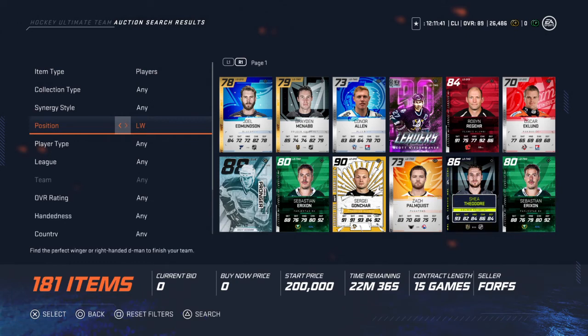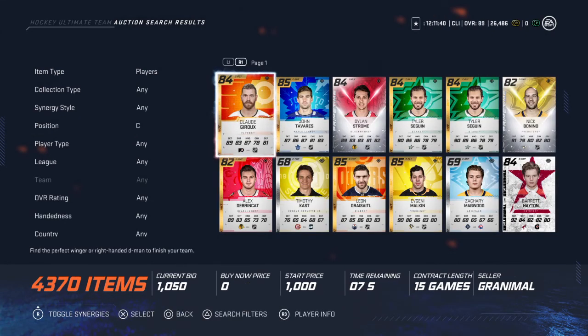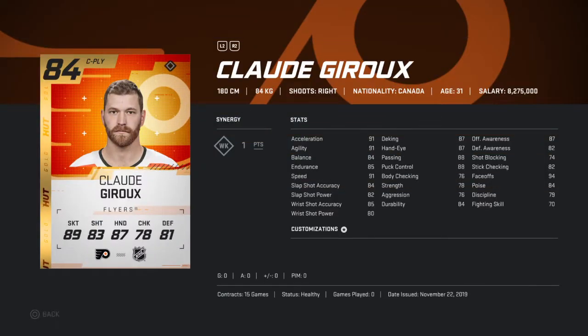I also suggest, guys, one of the main positions that you really need is center. And Claude Giroux is a very cheap card if you're starting out. He's got 94 faceoffs. The guy is a machine. If you don't have the best team or are looking for better players, I mean, 84 is pretty low this time of the year. Everyone's starting to get better things, but you can't go wrong with Claude Giroux. I still use him in my lineup.